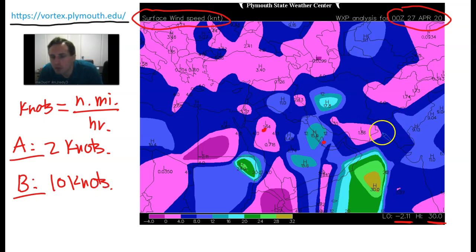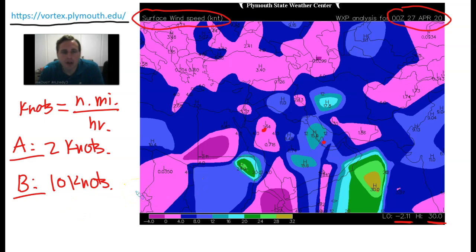Okay, hopefully you see how to read that. This point is about 10 knots, because this is the 12 contour, and then this dark blue, which you see right here on the color bar, changes to 8 knots. Always note the color bar with these meteorological maps. So we're kind of halfway in between those, so it's about 10 knots.